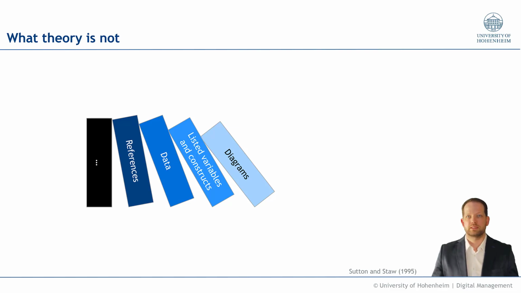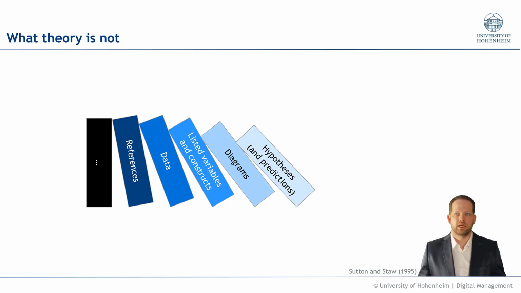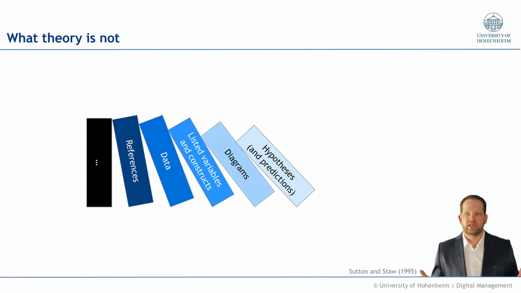Finally, hypotheses and even predictions are not theory. A theoretical model is not simply a statement of hypothesis. Hypotheses are statements about what happens, not why it happens. So thinking back about the picture of the factors and the relationships, their justifications and the boundaries, hypotheses tell you something about the interrelation between different factors, but they don't tell you the reason. So hypotheses are statements about what, not why.